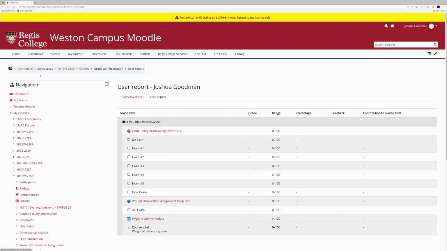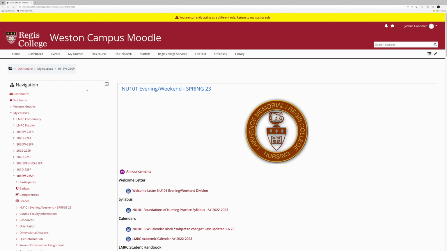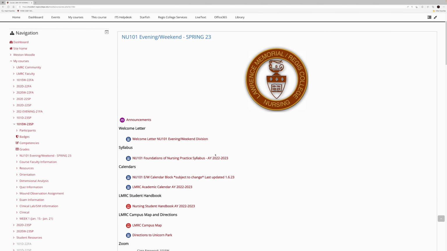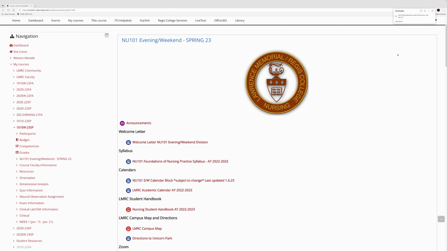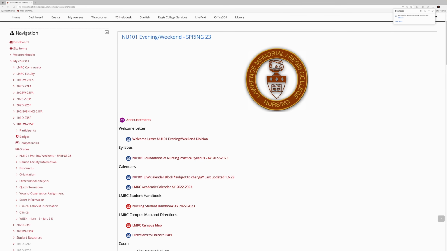Navigating back to the course. I'm going to click up here. Syllabus information's at the top. All of these that appear with this Microsoft Word document icon will be Word documents. If I click on one, it'll download as a Word document. You can open it just like this, download it, click open file, whatever browser you're using will work. And you'll see things added as necessary.